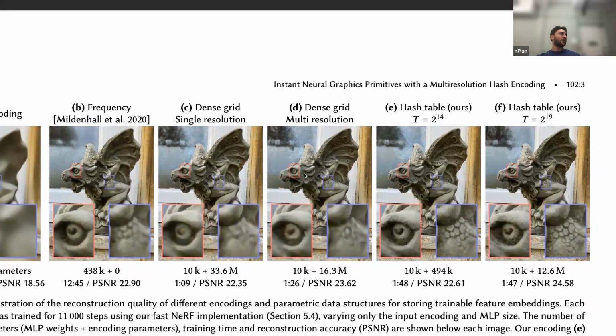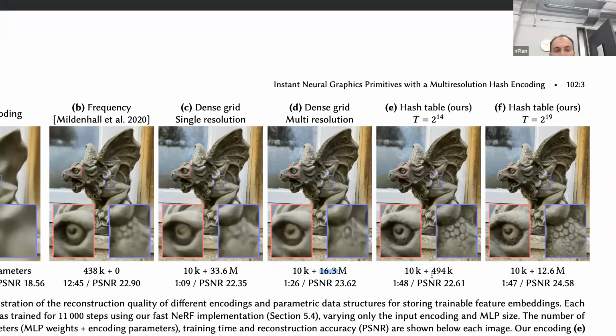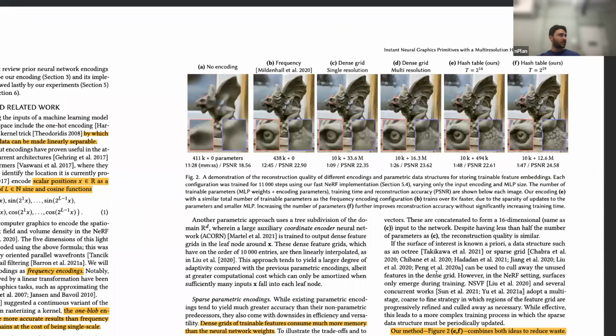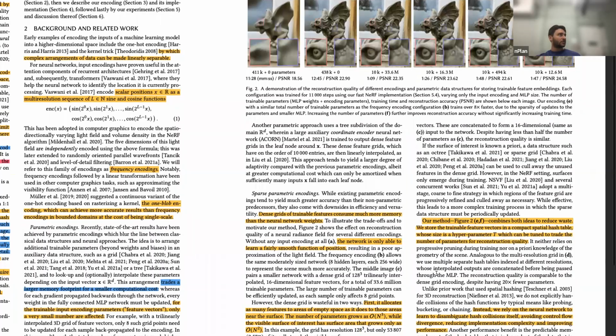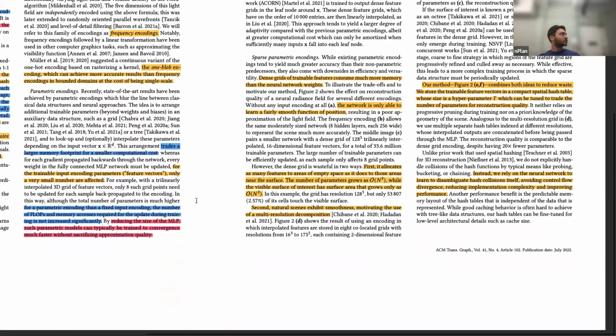So essentially, it's saying you can get the same quality with fewer parameters. Okay, cool. And then you get to theirs, which uses even fewer parameters based on your choice of T, and it gets very nice fine-grained detail. So that's a little bit of a summary in terms of images of the different methods. And they talk about hash collisions, but I'd rather talk about that when we introduce the method.